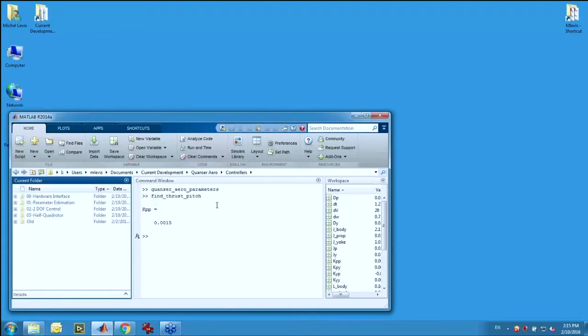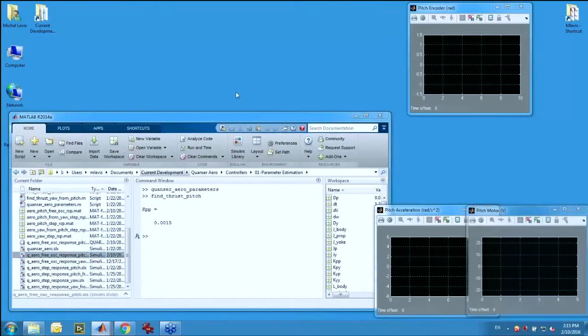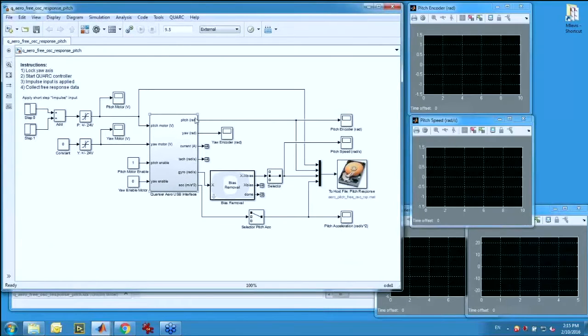That could be used for control exercises, for example, or maybe I want to just estimate a parameter such as thrust, which is part of what we supply. So I'm just going to go through a simple controller here and show you what you can do if you wanted to find the natural frequency or the thrust about the pitch axis. So let's say you've identified a number of parameters, and now you want to apply an impulse. In the Simulink diagram here, I would apply an impulse voltage to the pitch, no voltage to the yaw, and then measure the corresponding speed of the pitch.